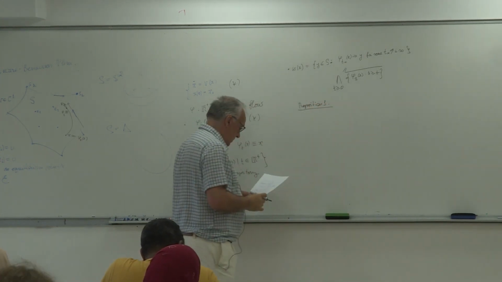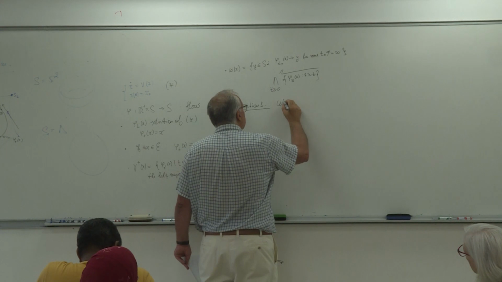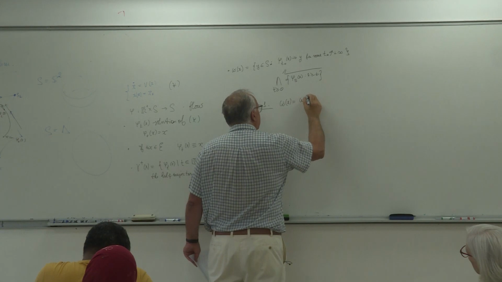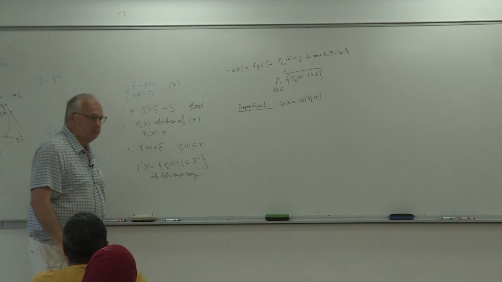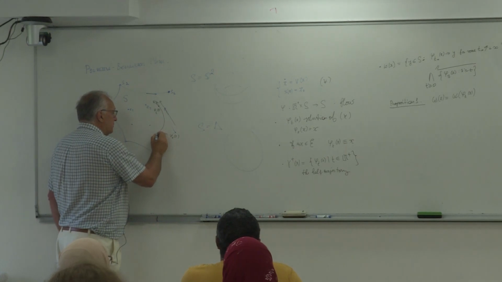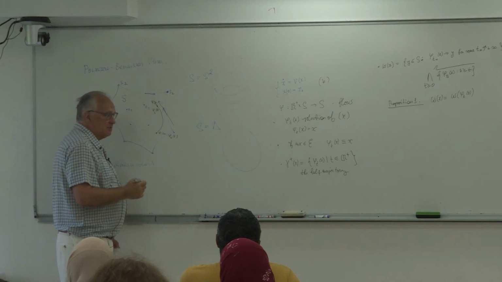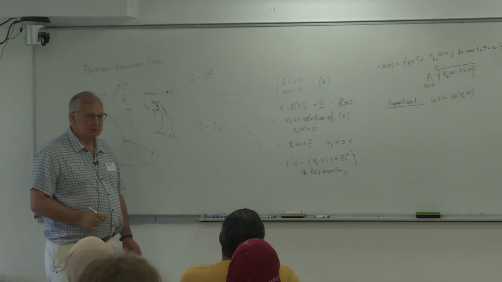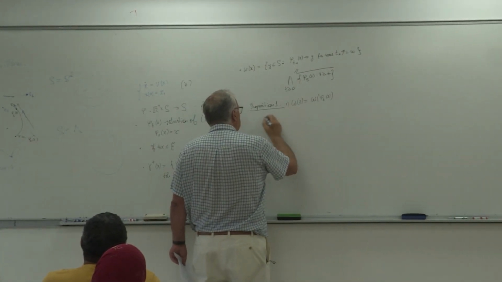And from this description, it follows, proposition one: the limit set omega of x is the same as the limit set of any phi t of x. Well, this is obvious. You have a trajectory which starts at x, and you look at all limits of this trajectory. But this is the same if you start at phi t of x. It is the same trajectory. This is the first statement.